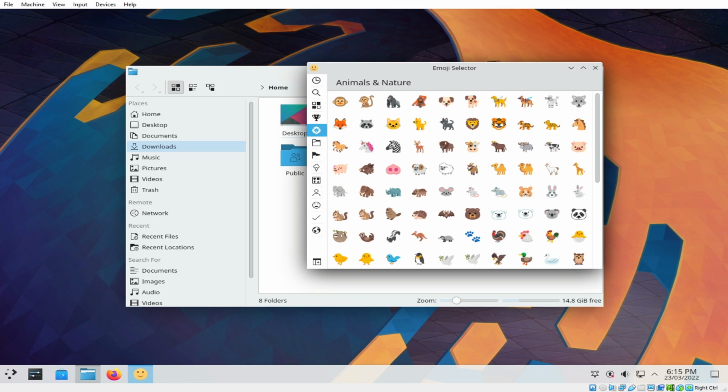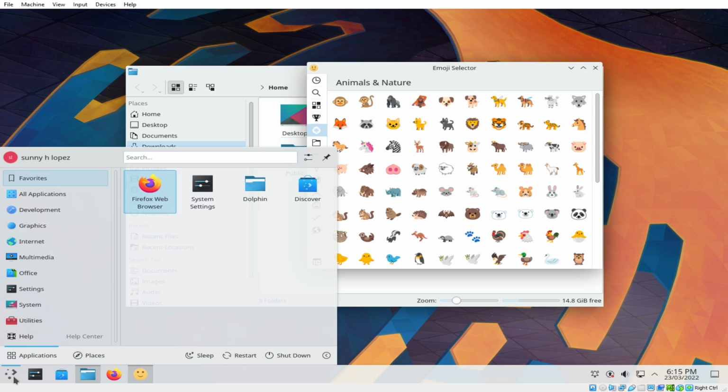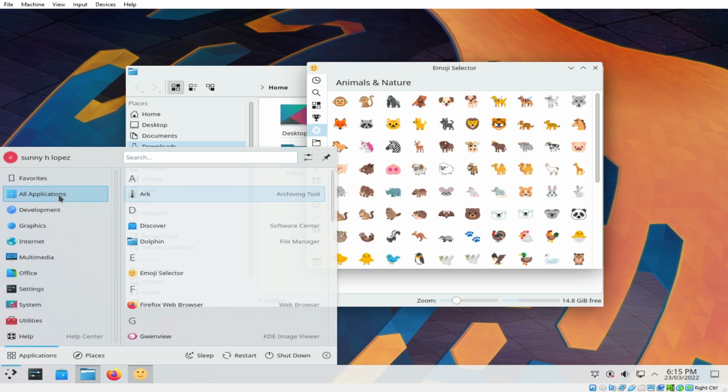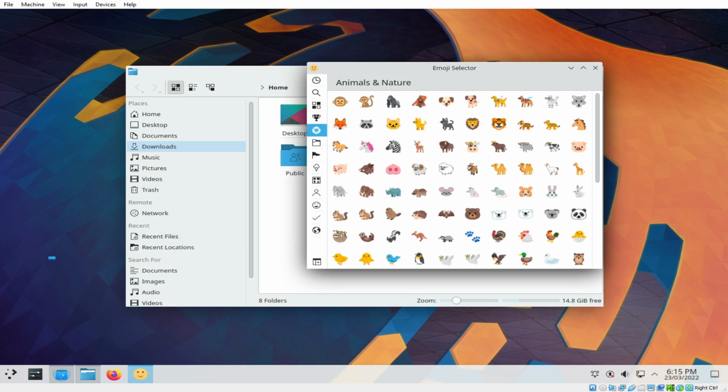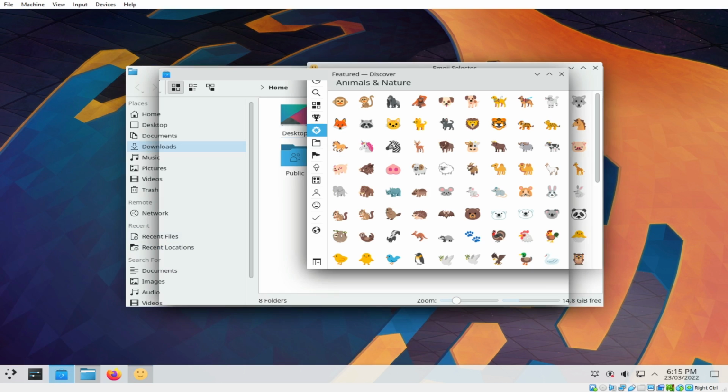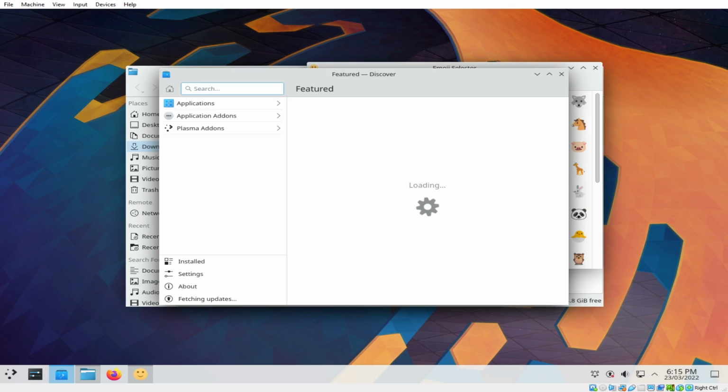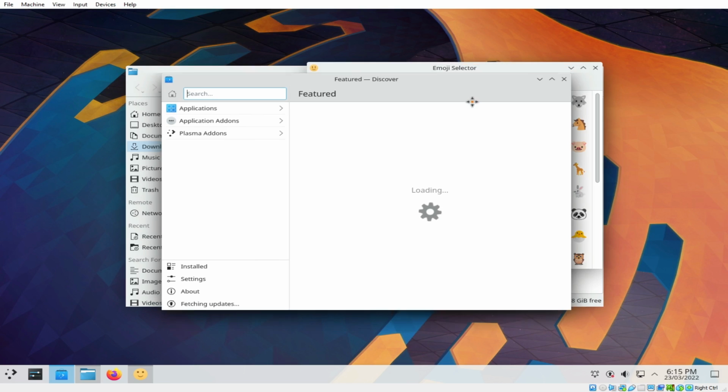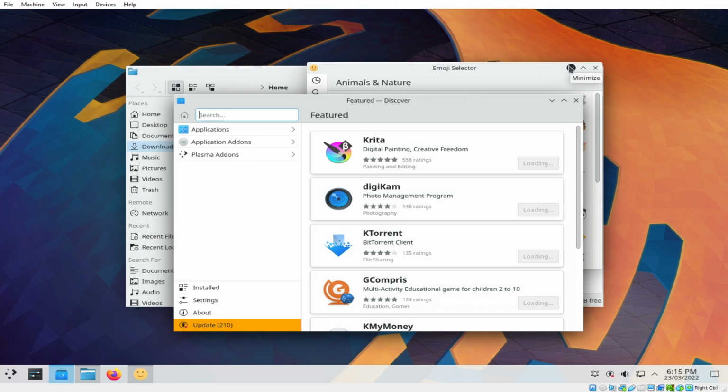One of which is the Discover Software Center. Okay, let's try to look for the Discover Software Center. Again, we can go to the application launcher, then all applications. Then this is your Discover Software Center. It works and does the job. It can be used to install applications. So basically, if you're trying to look for certain applications, you can use the Discover Software Center. Although it can be slow and at the same time also not modern looking.